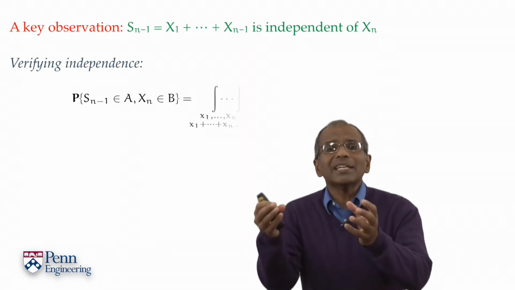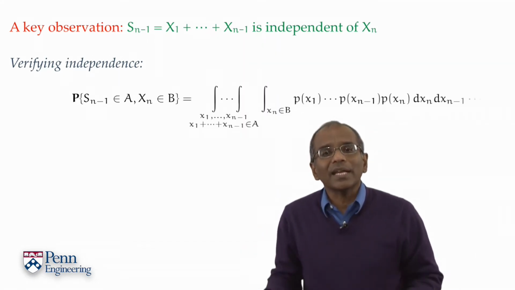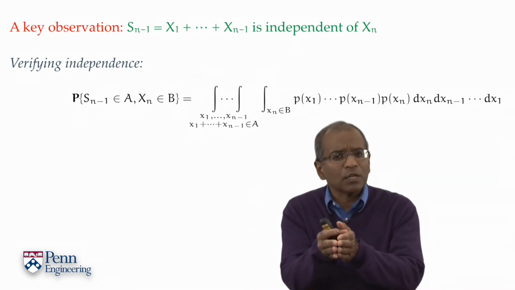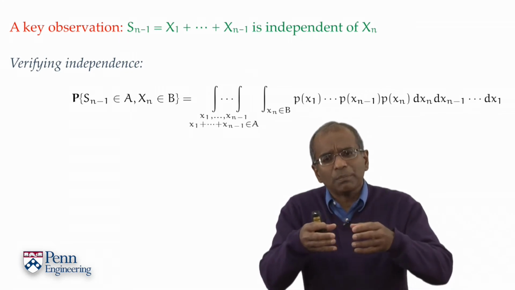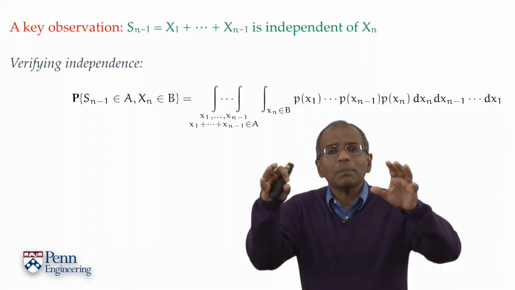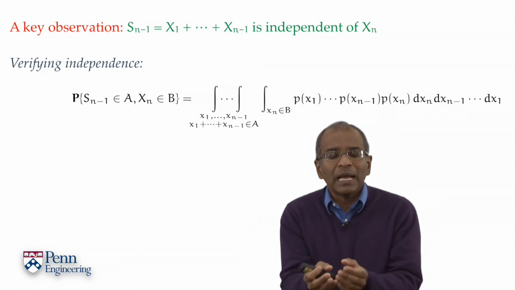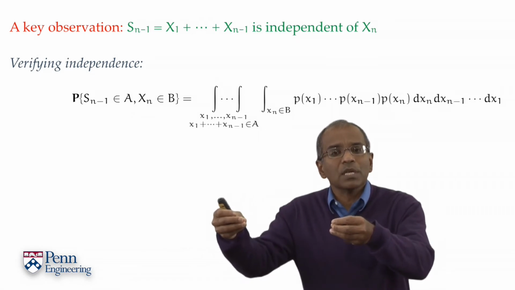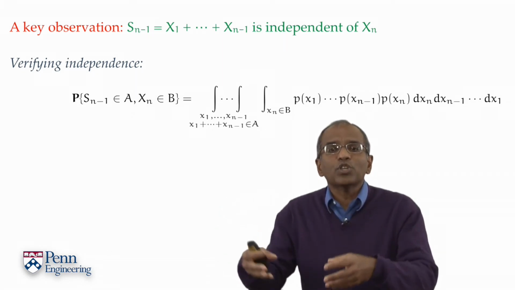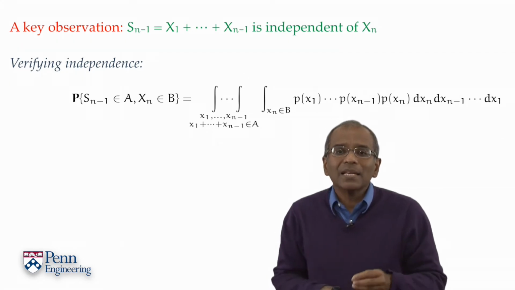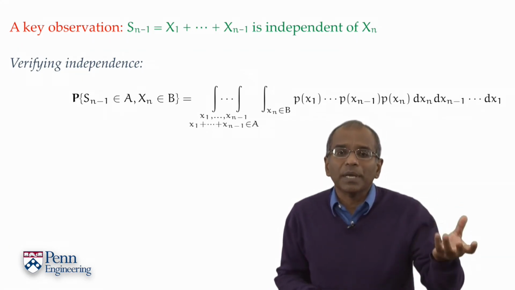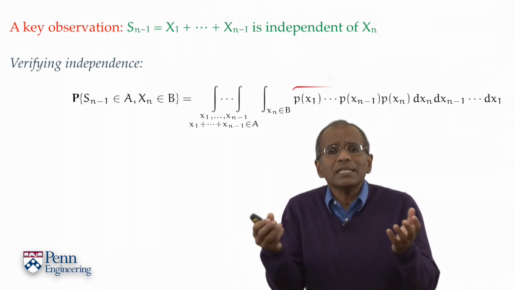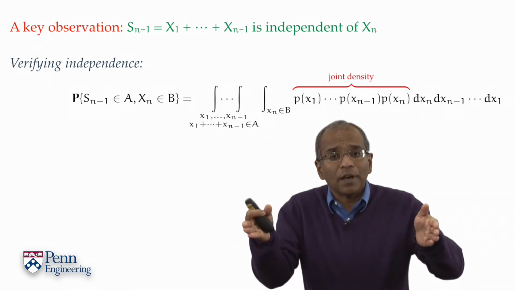We simply add up, or in our case now, integrate over that region. So accordingly, the notation is looking a little formidable, but the logic now is impeccable. Right? We are cutting up a region of n-dimensional space described by the following relationships. The first n-1 coordinate variables must add up to a number which lies in a region A, and the last coordinate variable must lie in B. And what are we adding up, integrating? Naturally, the joint density of the n coordinate variables.